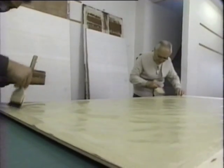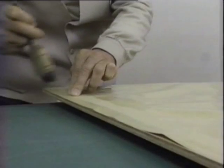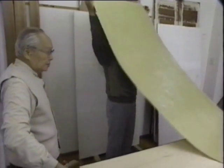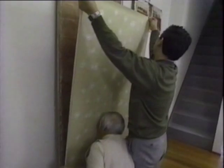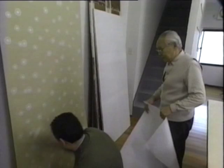Now it's time for the top layer of paper to be applied, and for this a much thicker glue is used. The glue is spread all over the sheet of paper, so that it will strengthen the underlining and also hold the top layer down evenly. The top layer is made from one sheet of paper. If it's just slightly out of alignment, the whole panel will be affected and look odd. The paper is carefully brushed onto the underlining, and any air bubbles worked out, so as not to cause an uneven surface.